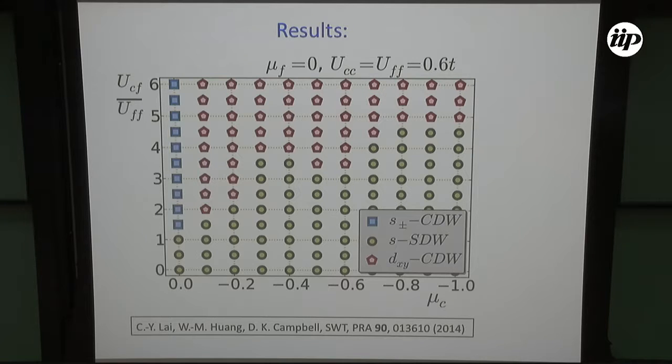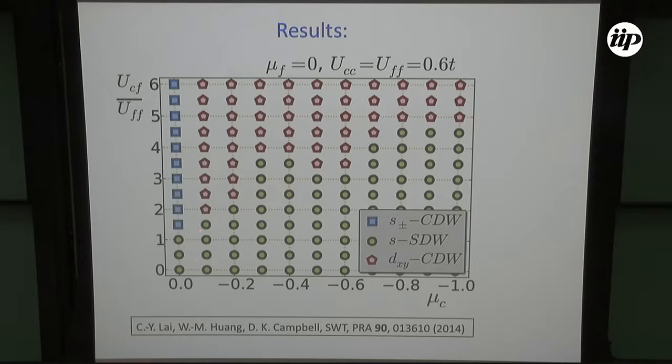And here is the result. Remember the two-species Hubbard model. Here we are keeping one of the species, the F species, at half filling, so zero chemical potential. The on-site interactions among the C's and among the F's are set to be the same. That's not key to what we're studying here, and in experiments they may be different. We choose them to be something a little bit less than T.